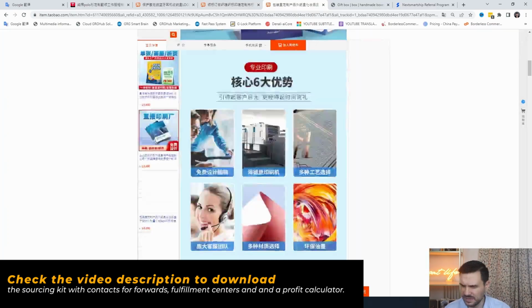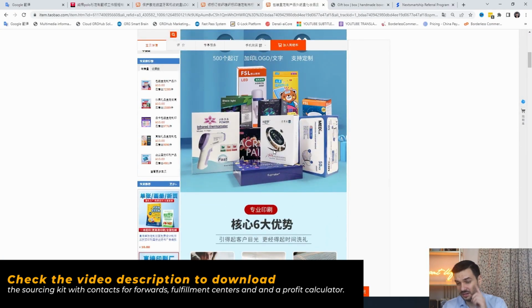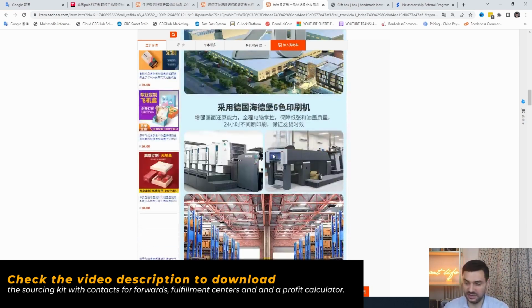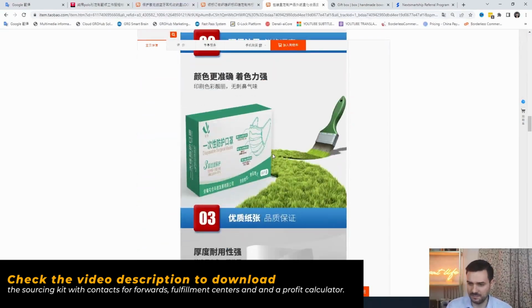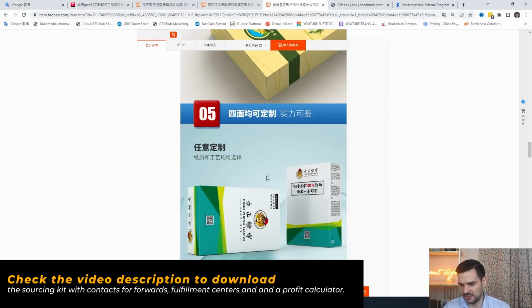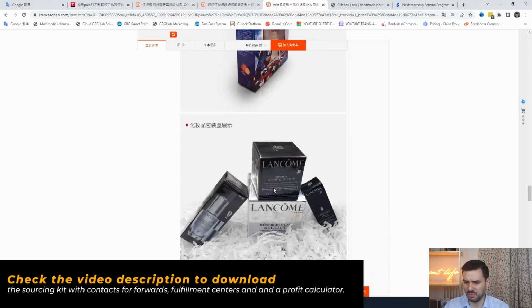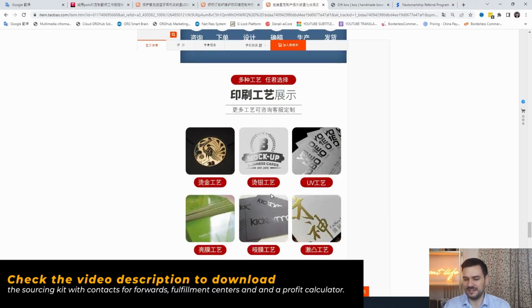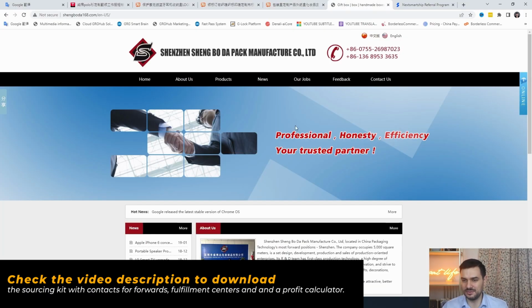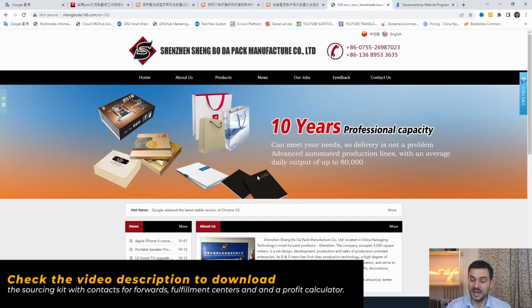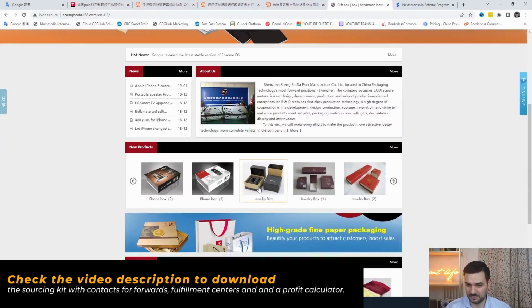Here's one I found where they can customize your products. The issue with this is that they might not have overseas experience, especially if they're doing it on Taobao. They may. You can ask them. Seems like they have some products that have been changed into English, but most are in Chinese. But the packaging is very important here, right? So you want to make sure the packaging is in English. So I recommend you use a partner that I've worked with. They have free consultation services. They have done this worldwide, and they can guide you in some packaging they've done before.